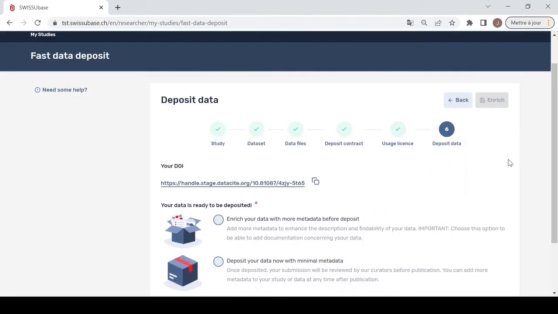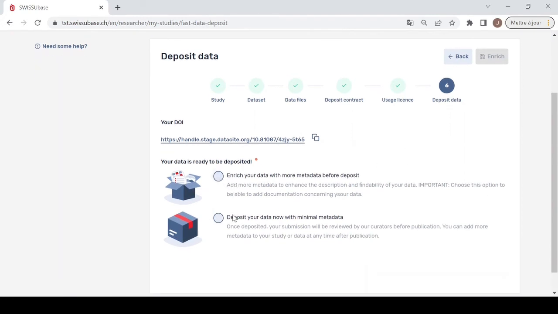Now we're ready to deposit our data. You see here that a DOI has been generated, and then you have two options. If you would like to continue adding metadata on the study, dataset, and file level, you can click this option and then click Enrich, and you will be taken to the page where you can complete more information about your work.